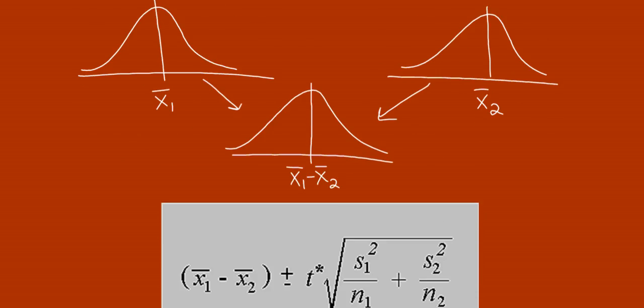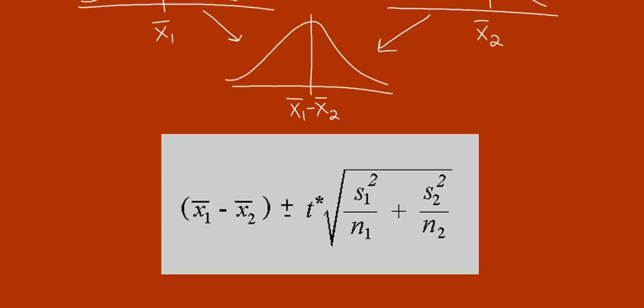So we'll just cut to the chase and show you the formula. The spread of this, the standard error of this new curve that we're dealing with, is here. It's the square root of sample standard deviation 1 squared over the sample size of 1, plus the same thing for population 2. We still have a t-star critical value, and notice our statistic is the difference in the two samples that we choose. So you can see the similarities with some obvious key differences, but if you know the formula, there's a lot of plug and chug to it.